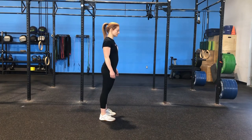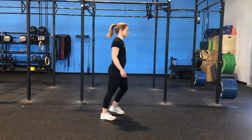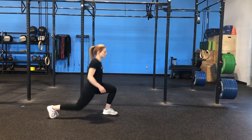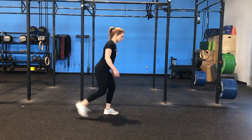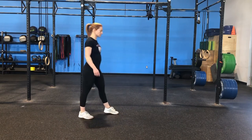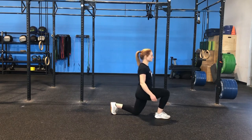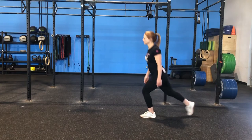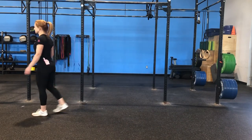We can do these a couple of different ways. One would be a forward stepping lunge — stepping forward and stepping back. You could also do these as a reverse stepping lunge where she's going to step back, back knee touches, and then stand all the way up to complete the rep. You could also do these as a walking lunge, making sure that when you step through you're stepping nice and tall, extending that forward leg to complete the rep. Regardless of which option you choose, you're going to do 40 total reps, which is 20 on each side.